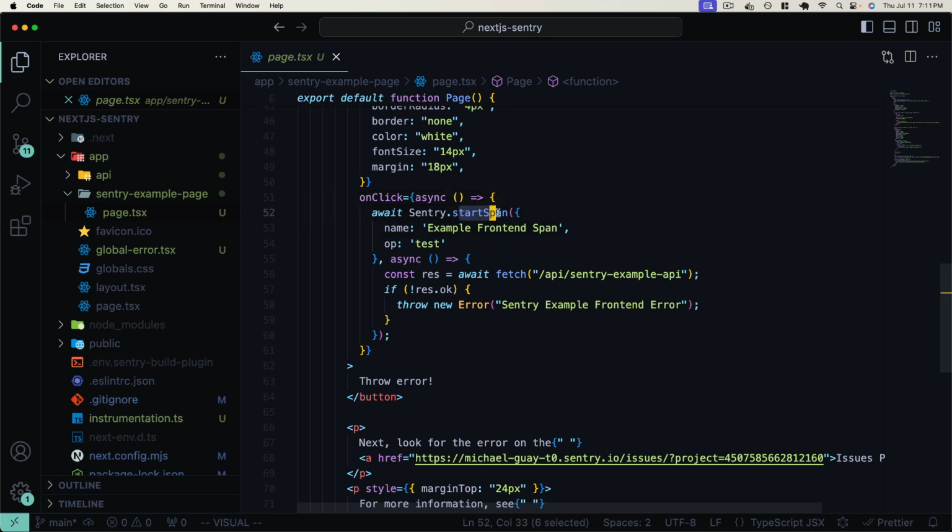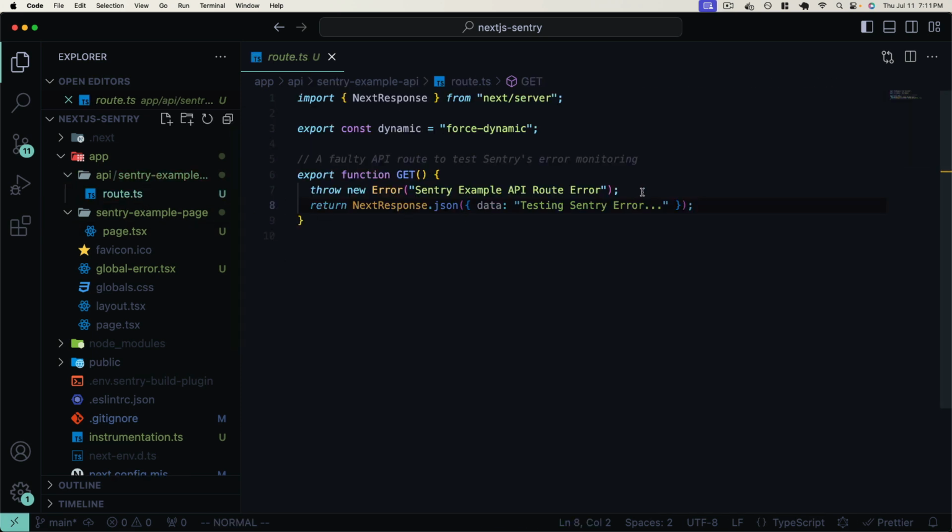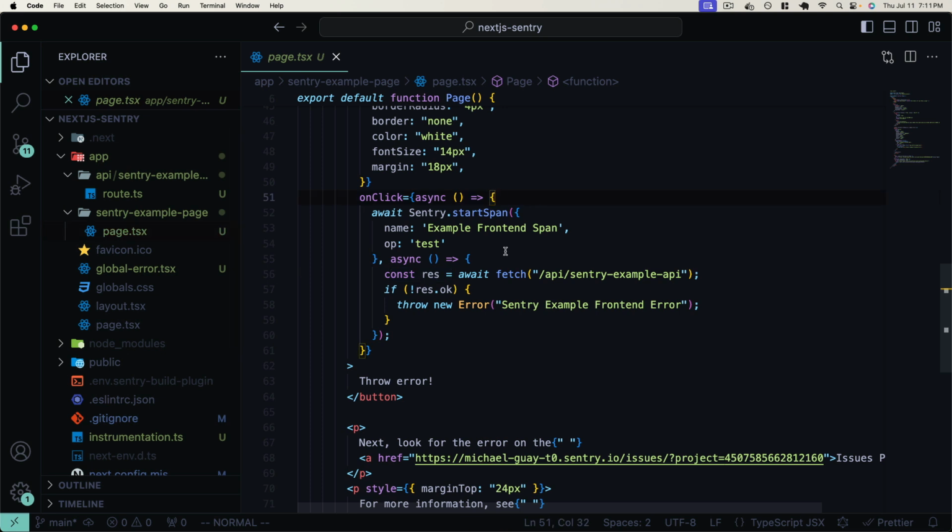So by creating the span here, we can tell Sentry that we're beginning some sort of transaction, or in this case, a request to our backend, which can be really useful for digging into these errors later on because Sentry is configured both for our Next.js UI and server. By starting the span here on the client, we can follow this request all the way through from here to the server API route where we throw this error, and we will be able to see this later on when we dig deeper into the Sentry error, where we can actually follow this span in its entirety and get a really good view of the whole request, which makes digging into the underlying error a lot easier.